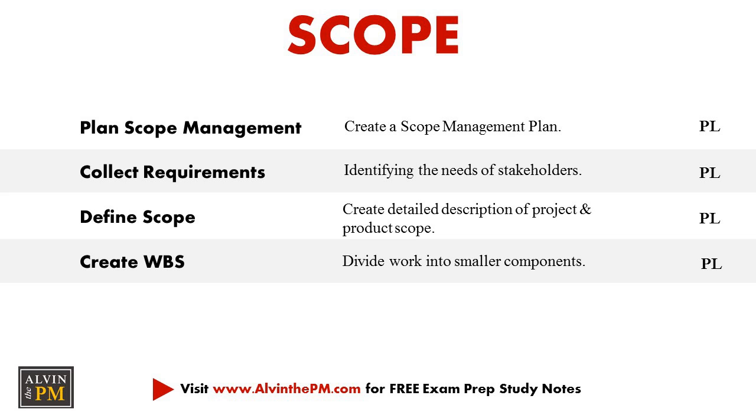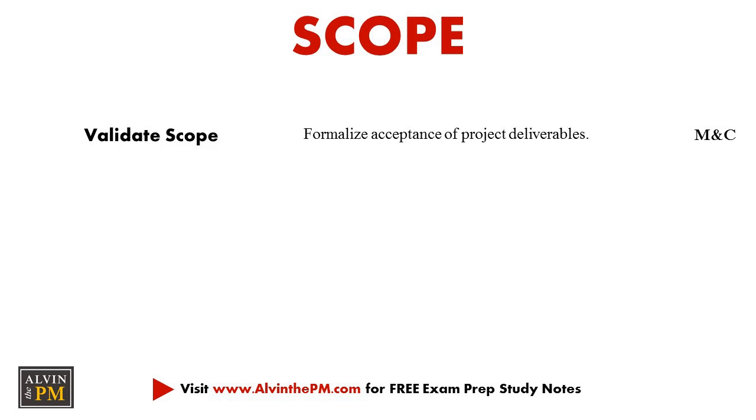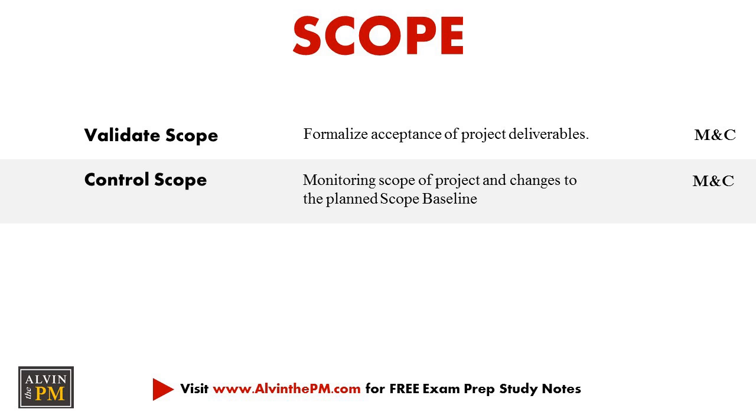This is where we break down the scope of our work into smaller components known as work packages, which are much easier for us to manage and assign to our team. And then we validate scope, where we obtain our customers' formal acceptance of our project deliverables. And lastly, we control scope. In this step, we're monitoring the scope of our project's work to prevent any additional work from suddenly appearing without being approved through a formal change request by the Change Control Board. The key goal here is to prevent gold plating and the addition of any unplanned new requirements.